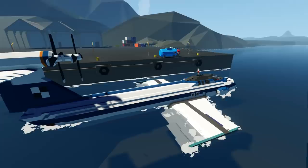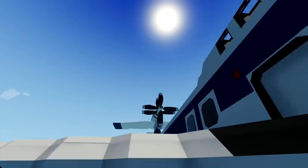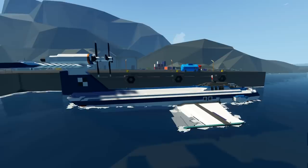And yeah, it's a water plane, so we spawn in the water. Not entirely sure if it's got any wheels for the land. Indeed it does, so we can actually put this down on the land if we want to, and that's what we'll probably end up doing. Anyway, let's go ahead and get into it, shall we?